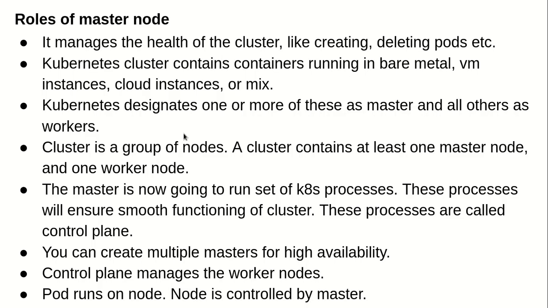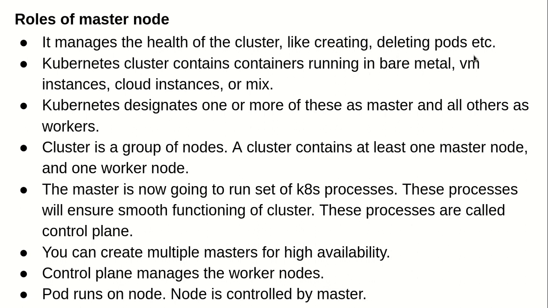Alright, so the roles of the master node. It manages the health of the cluster, like creating or deleting the pods, etc. So it will basically manage the health of the cluster. A Kubernetes cluster contains containers running in bare metal, VM instances, cloud instances, or a mix. So the containers will be running either on bare metal or hardware, or in VM instances, meaning virtual machines, or cloud instances like AWS, Google Cloud, Azure, or a mix.